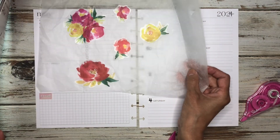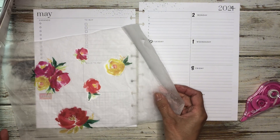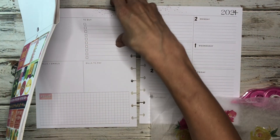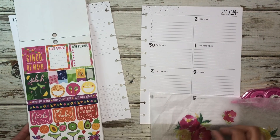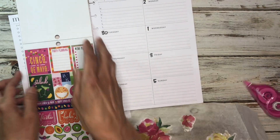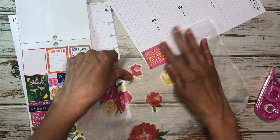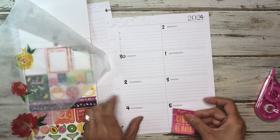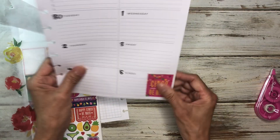I don't want to cover up May, but I'm trying to figure out where I want this big sticker. That one would look cute there. I think this one I'm going to sit right here. Let's go to this side first. I know I want to use these three here, and Cinco de Mayo happens to be right here, so I'll pull this one in and put it over here. I'm going to set it on the wax paper, all the way down here. Let's see if I can get this a little bit straight — yeah, that looks good.